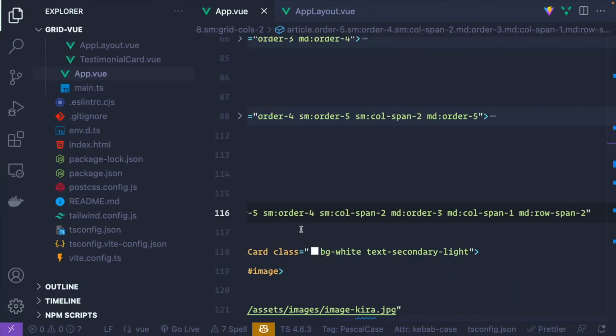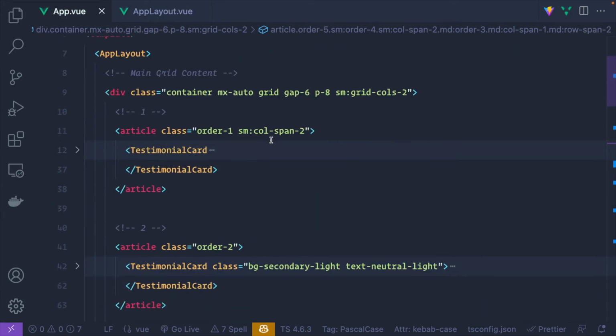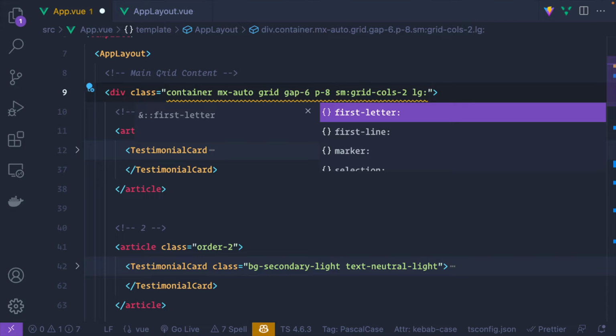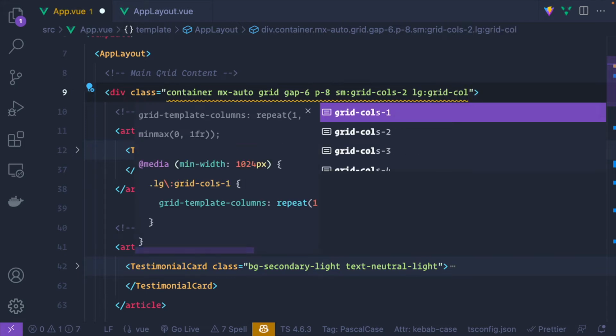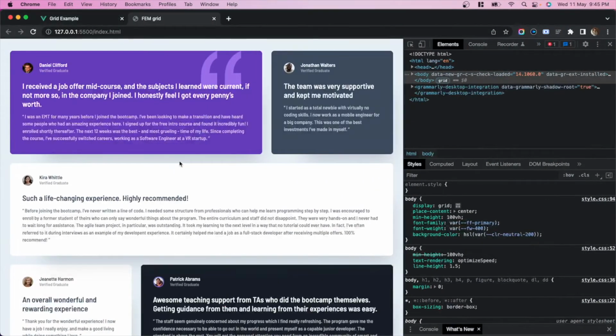So now in large breakpoint, let's collapse this. In LG we need to have a different grid column arrangement. So grid column 3. So there it is going to be 3.